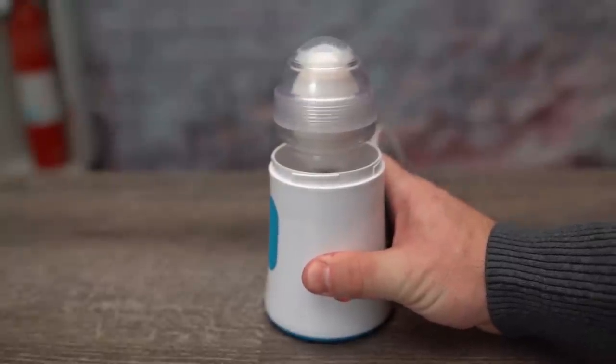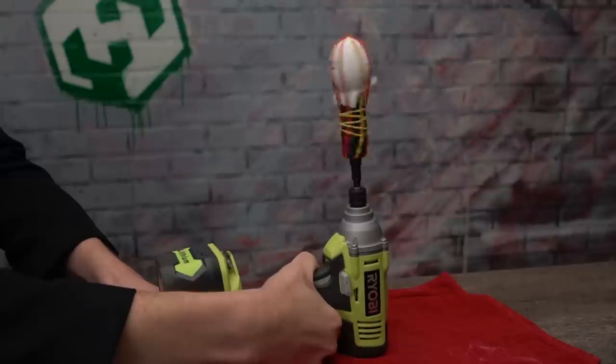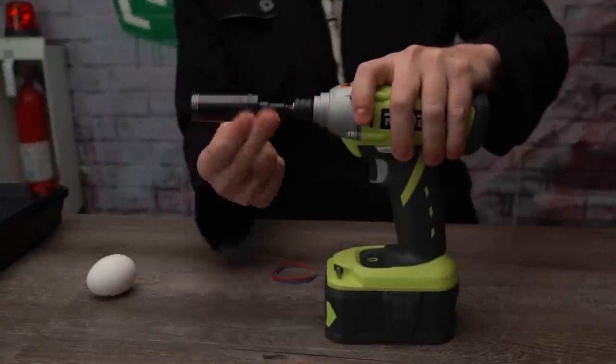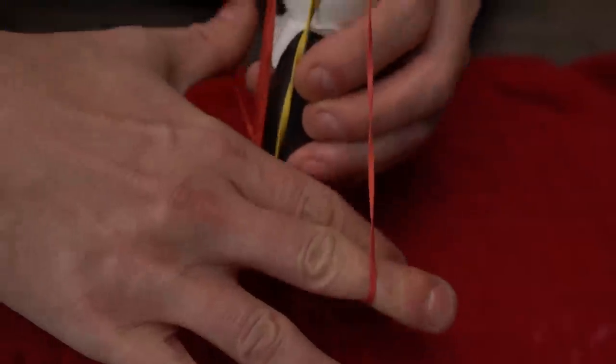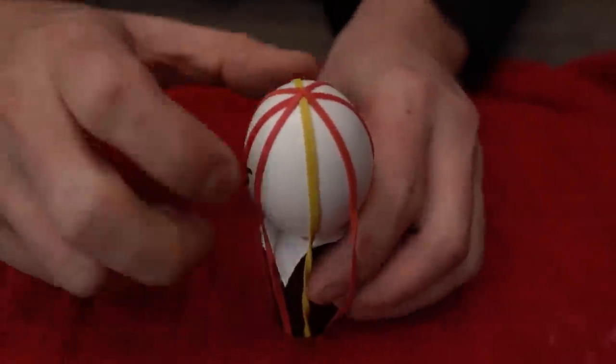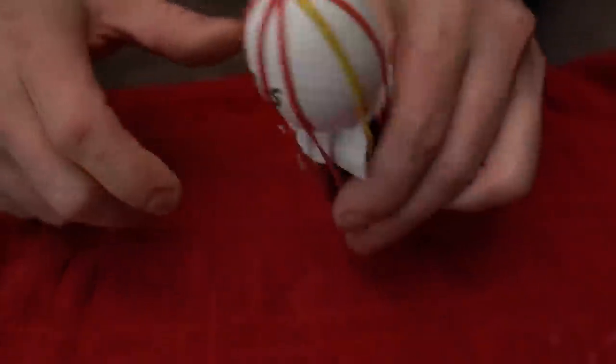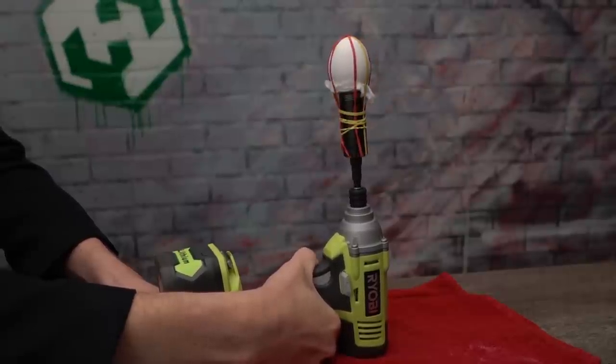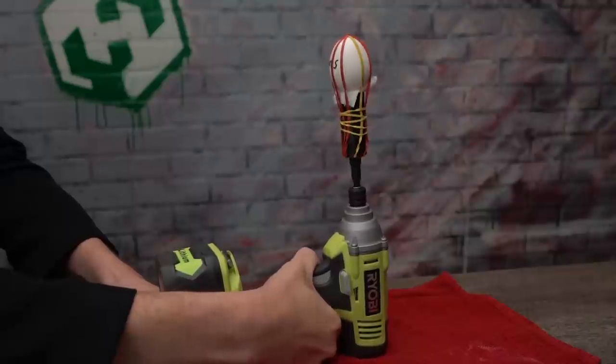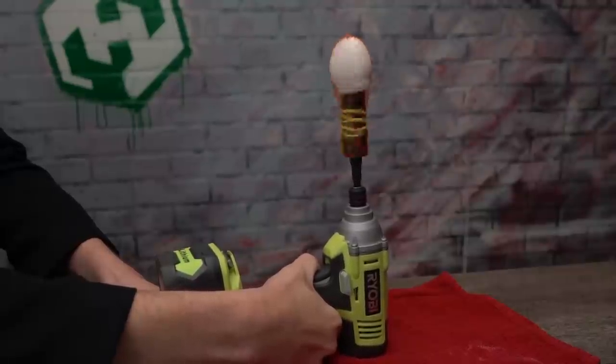Considering this device's simple design, we thought it'd be pretty easy to whip up our own version using a drill driver. So we put a socket on top of the driver and we put the egg on top of that in a nice little pillow. We then affixed everything together with some rubber bands, making sure that the egg was snug and secure. To mimic the Whisk perfectly, we utilized a high DPS spell rotation going from super speed to full stop and then back again, repeatedly.